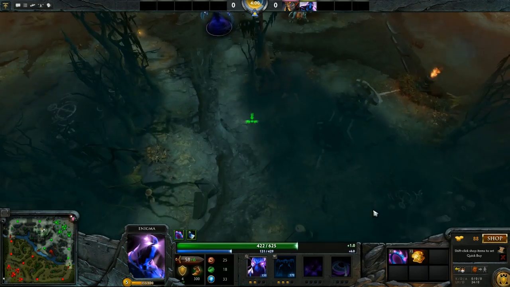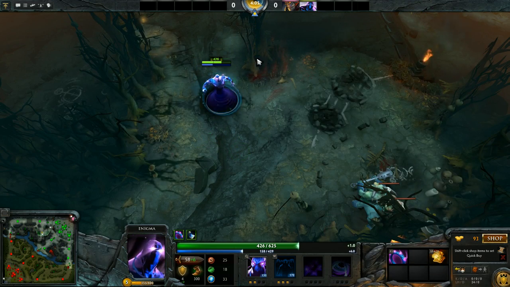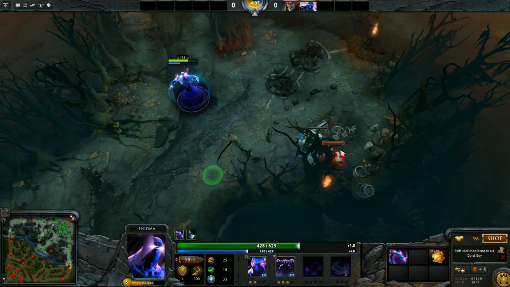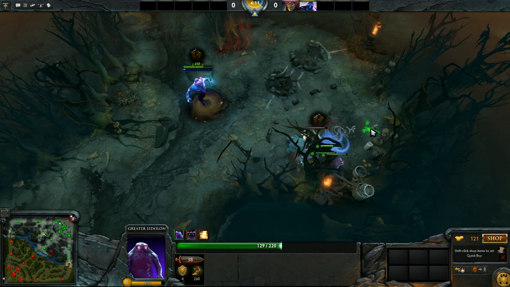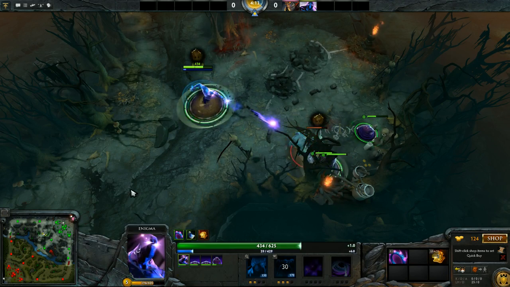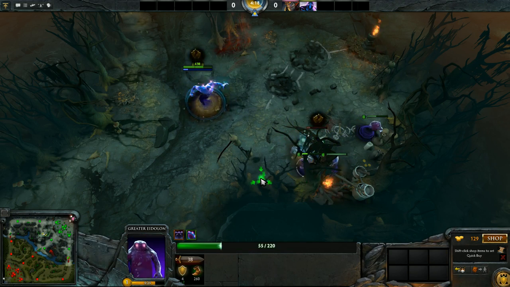Okay, I'm gonna pop the clarity. I'm gonna be here. As I hit level 7, I'm going immediately back to my base. Okay, there we go. Medallion, and now it should be not even 2 minutes for level 7. That's your goal.